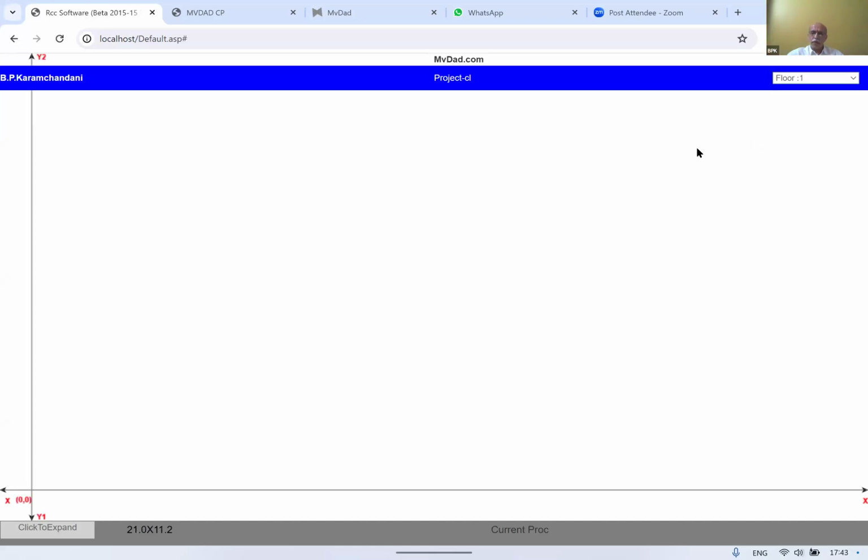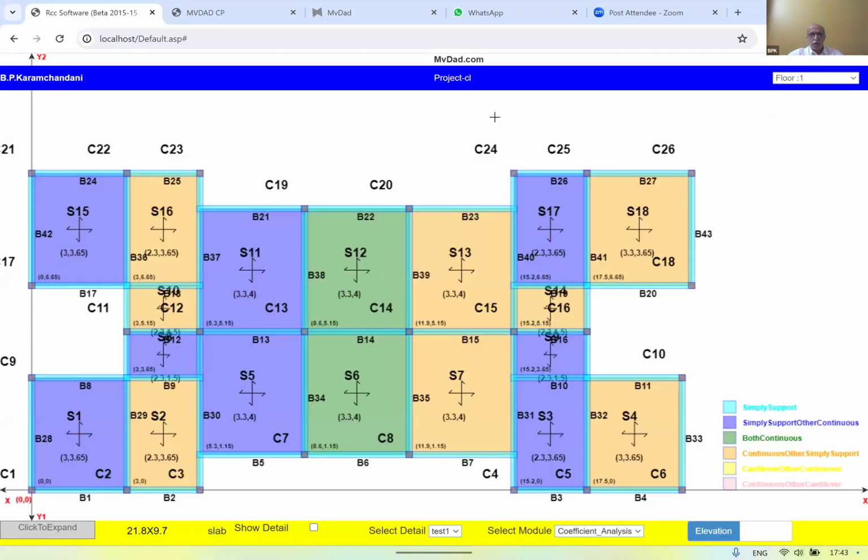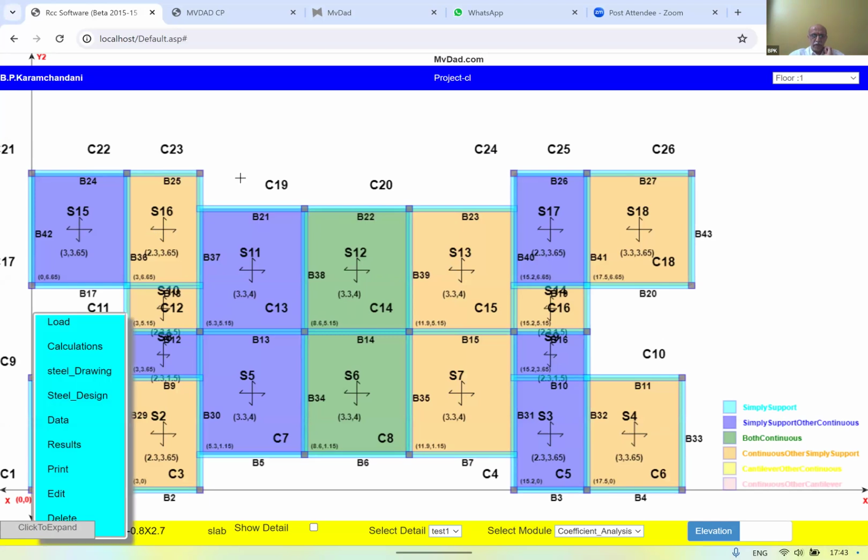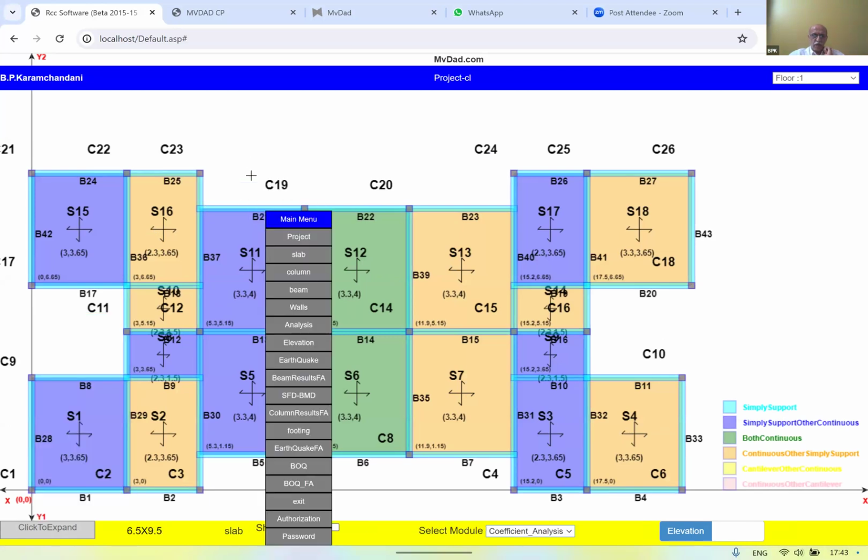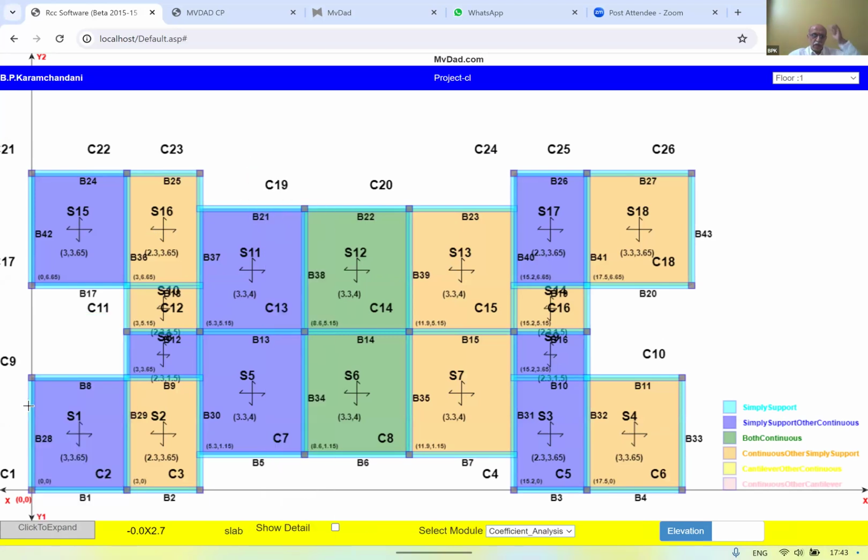First floor, flat. Previously, all slabs were in the one-way direction, no color. Now different colors are available. Colors represent end conditions. If it is blue, that means slab support is simply supported, and the right support is continuous.